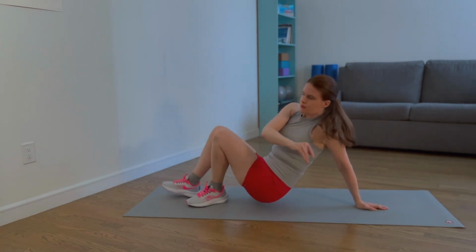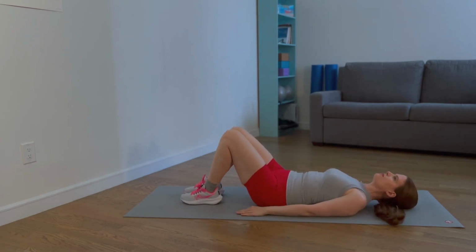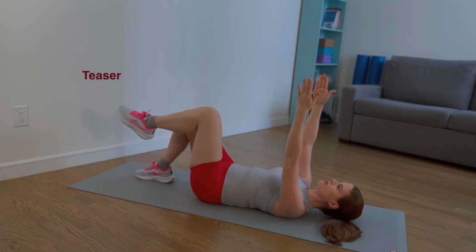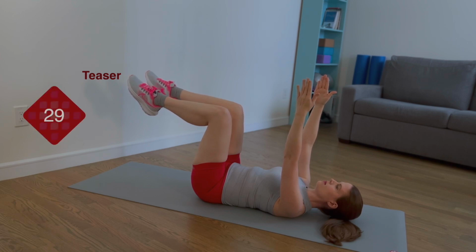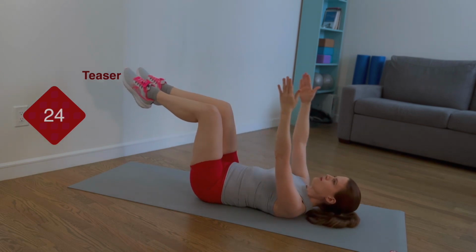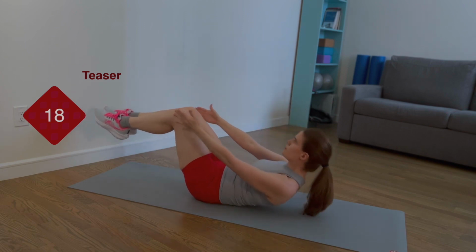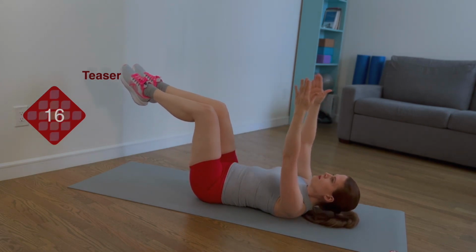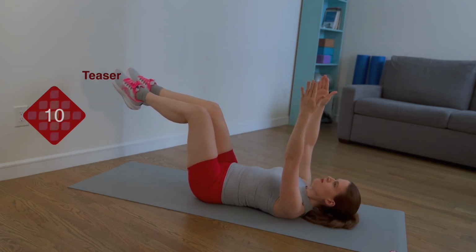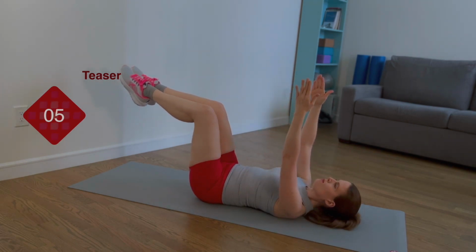Turn your body around, lie down on your back, legs bent. Extend the arms to 90 degrees for the teaser. Float your legs up to tabletop. Reach the arms forward, articulate through the spine, and balance on your sits bones. Reverse the articulation and return to start. Keep moving. Keep your neck long and your shoulders lowered. One last time.